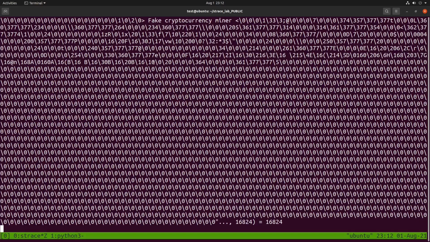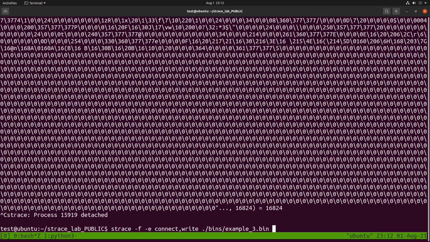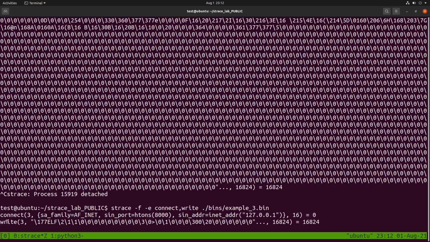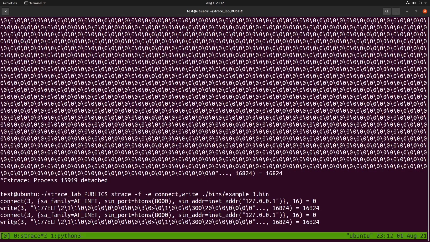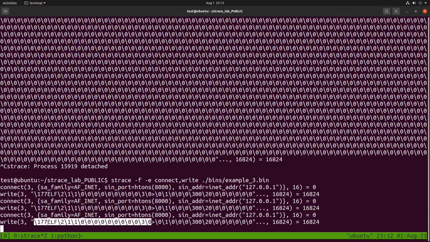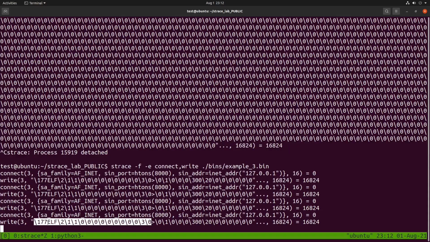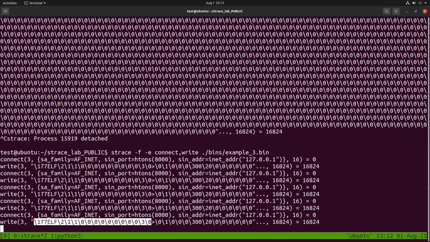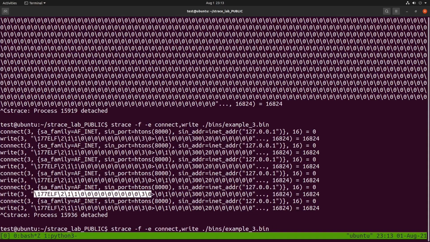Fortunately, we can go ahead and have a whole ASCII dump printed of particular file descriptors. Where we were a second ago, we saw that we are curious about file descriptor 3 for write and the payload getting dumped. We can filter in on just that and have a hex dump printed of the whole file. So I'm going to remove both the follow and also the connect. We're going to focus just on the write.